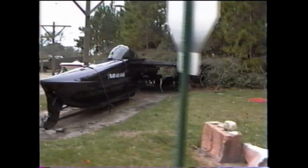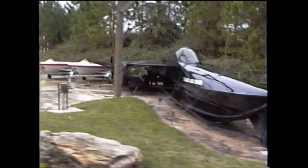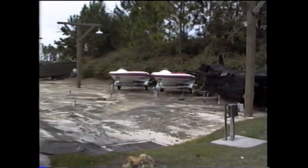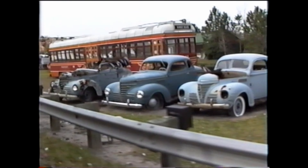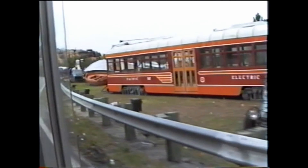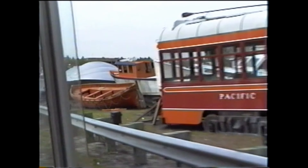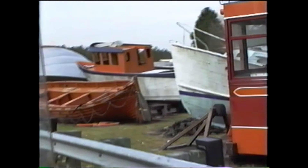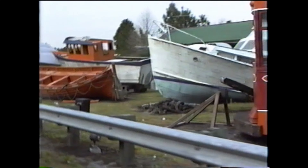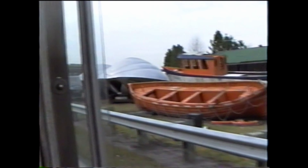Right here on the corner, this black speedboat was featured in the Walt Disney television series The Hundred Lives of Black Jack Savage. It is a real boat capable of speeds of over 70 miles per hour. The trolley car is not a real trolley car at all — a bus has been modified to look like one, with fiberglass covers over the bus's tires to make it look like the trolley car's steel wheels.